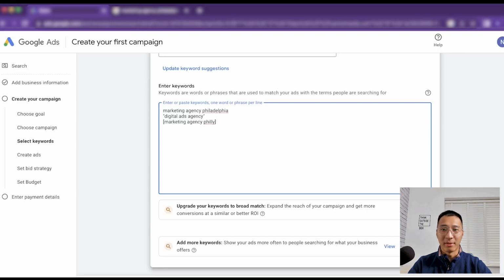These options of just having it plain, putting quotation marks, or adding brackets, are going to determine exactly who is seeing this ad, if it's something broad, or if you want an exact phrase. I would go ahead and fill out a bunch of these here. You can go back and edit these later on. Basically, we're just selecting these keywords here.